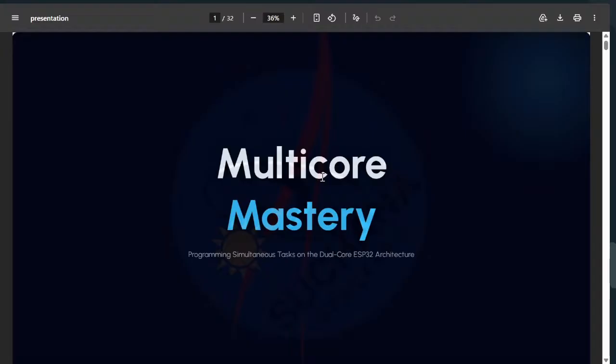Usually many people only tell the theoretical part that ESP32 has dual cores, but it is very essential to understand how to use two different cores, right? So how to switch between cores, how can we assign one task to one core and another task to another core. Both will be running at a time simultaneously without any delay.